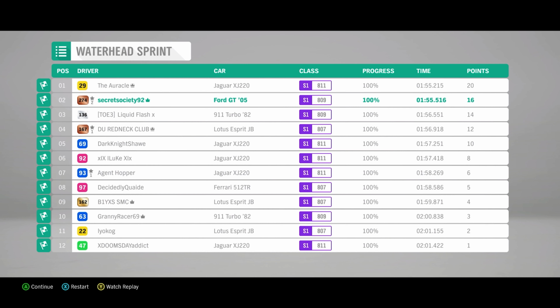And that gives us 16 points to start off the championship with. We're also ahead of the 911 Turbo from 1982, the James Bond Lotus Esprit, and ahead of another Jaguar XJ220. I imagine those cars will vary up a little bit once we get into something a bit newer, or at least a bit faster. But nonetheless, let's get on to the second race.